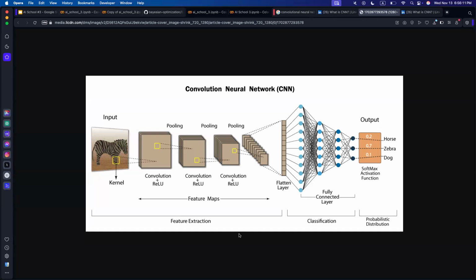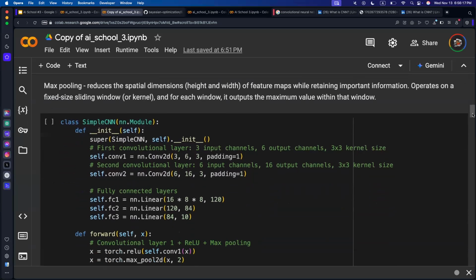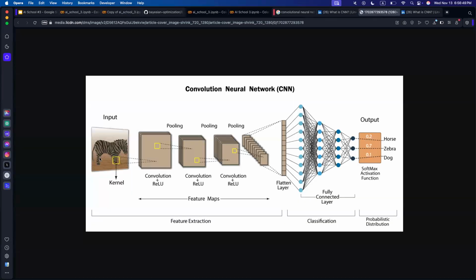So we start from, where's this one? So over here, we start with determining how many layers there are and how the model is going to look. As you can see, based on the comments, we start from the first convolutional layer. And those parameters mean, I think Rebecca mentioned what padding means. And then we see that we have 3 input channels and then 6 output channels. So this is represented in that image. This is like, oh, wait, one second.